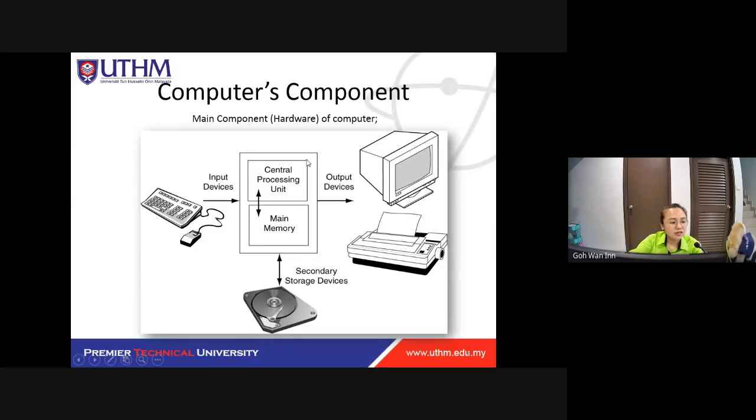And then the computer itself has the CPU, which stands for Central Processing Unit, with the main memory. And then you will have output, which can be a screen or printing out the result and so on. And secondary storage devices like hard disk and USB.